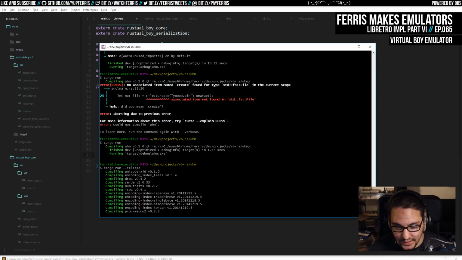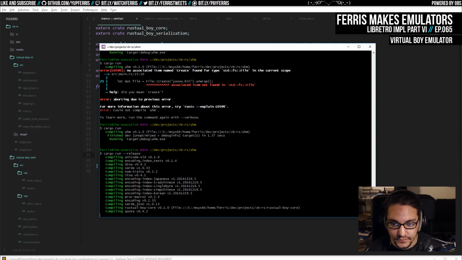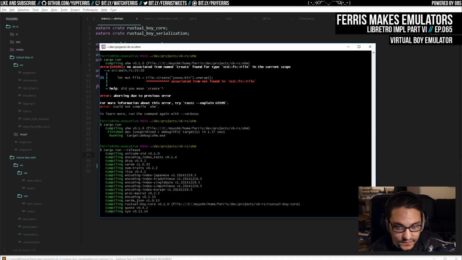I bet we wait less time for this to build and release and run than we do to let it run and debug. Because especially with stuff like serialization, it's usually an order of magnitude faster at least to have optimizations enabled. I feel like that's pretty common.